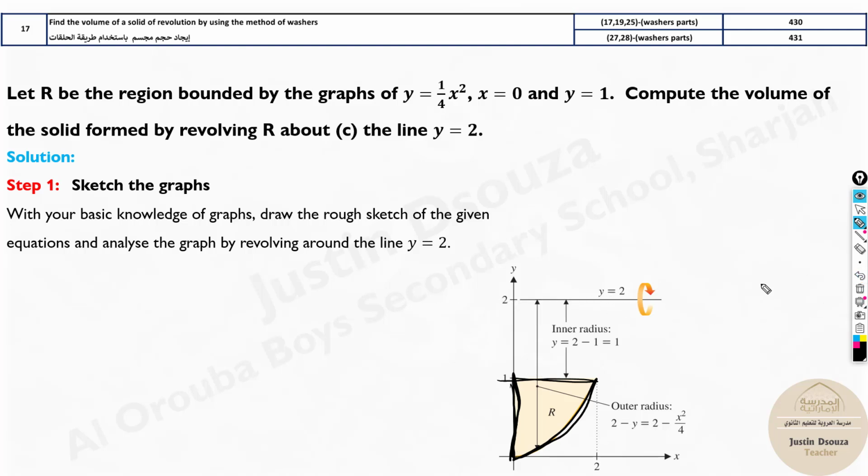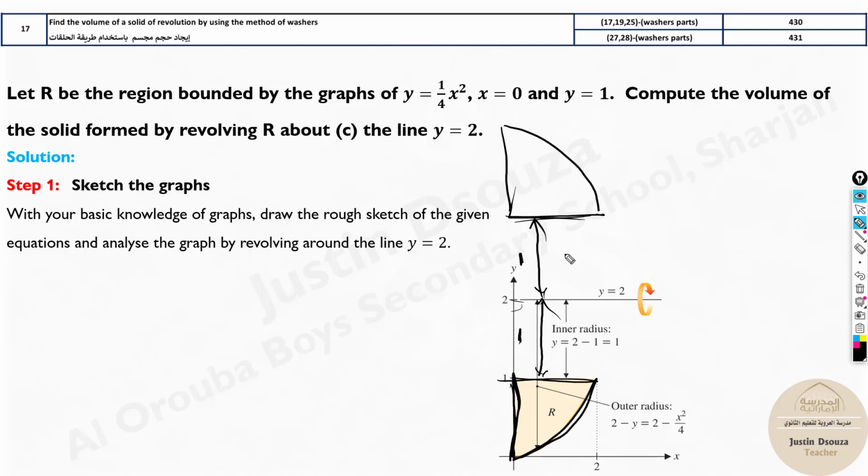Now what is the issue if we rotate it over there? There is so much space, right? The same thing, now when you start rotating it, this part comes up, so the same space is left hollow over here also. Now this was how much? From 2 to 1. The line they have told is y is equal to 2, and we know it cuts at line y is equal to 1, so much will be 1. It's very simple. Same thing over here also, there will be 1, and then we will have a straight line, and then over here also the straight line. This is how the figure actually is, and this is the hollow space formed.